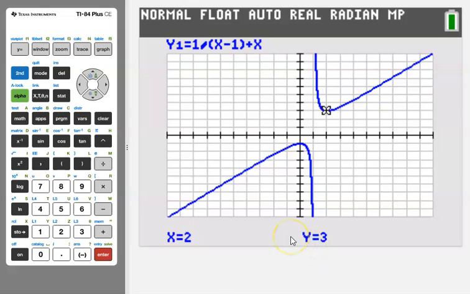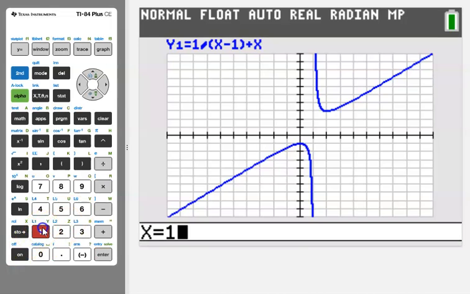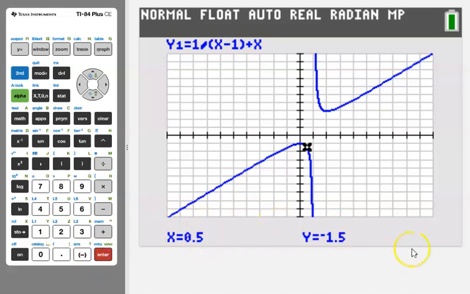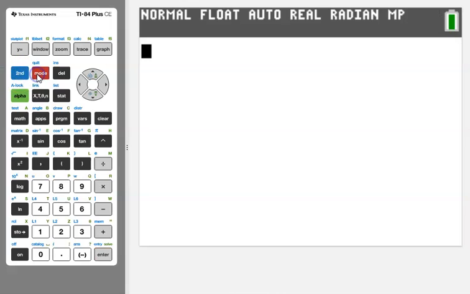Now let me go back and show you one other thing. This is not in your handout, but let's say you do have an older model calculator, like even a TI-83, and you're evaluating F of 1/2. I'm going to put the 1 divided by 2 in here and see these decimal numbers. Well, when you go out of your graph, you can hit clear or you can do second mode to go out.